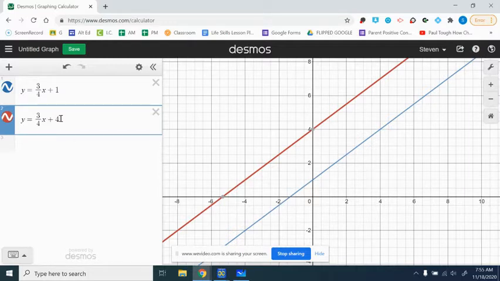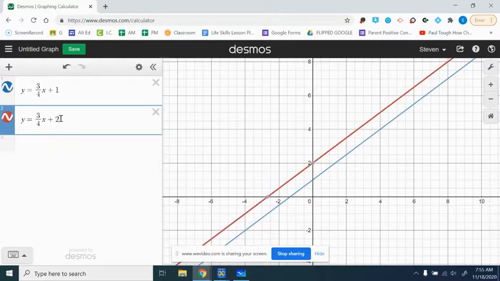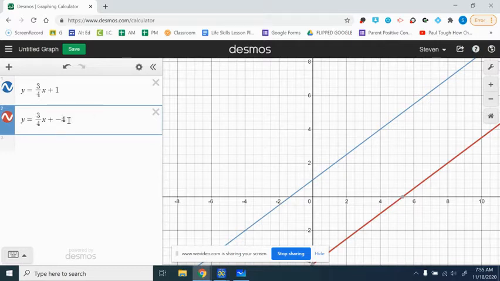So we can go ahead and we can change up our y-intercept. But we notice those are still going to create parallel lines, right? So here we go. We can do a negative. How about -4? So we recognize that we can change up the y-intercept, but as long as the slopes are the same, the lines will be parallel. Okay, so let's go ahead and write that down in our notes.